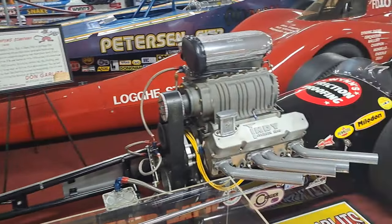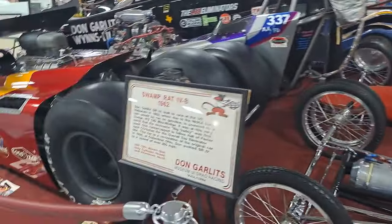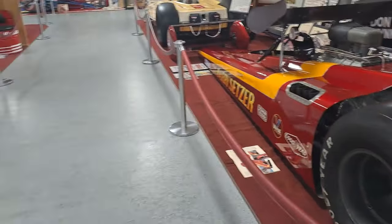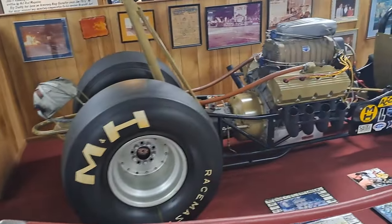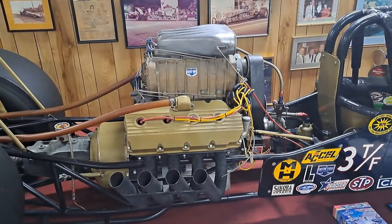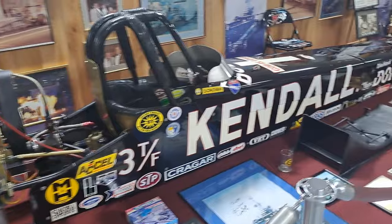This one here is from 1964 — that's an earlier one. Check the one out on this side — boy, look at that, that's a massive engine. You sit right in front of it. That's kind of how they changed them, because then you don't have the transmission blowing up in your face.